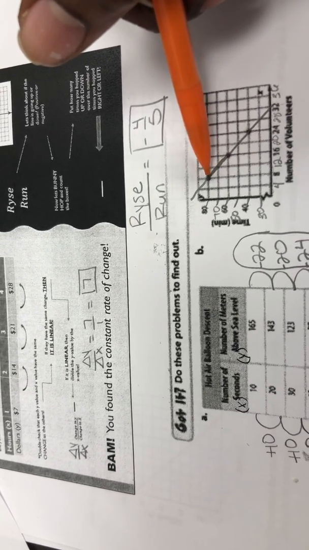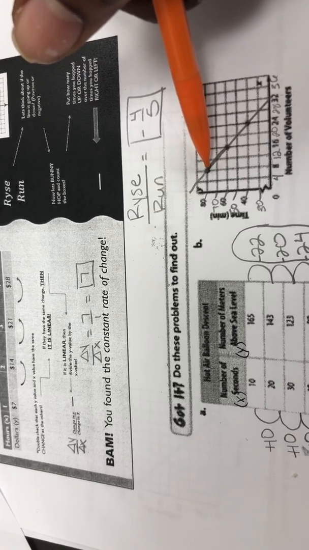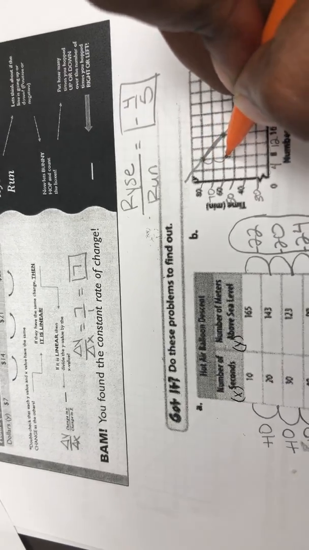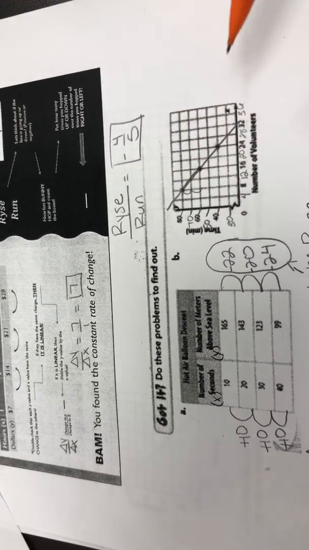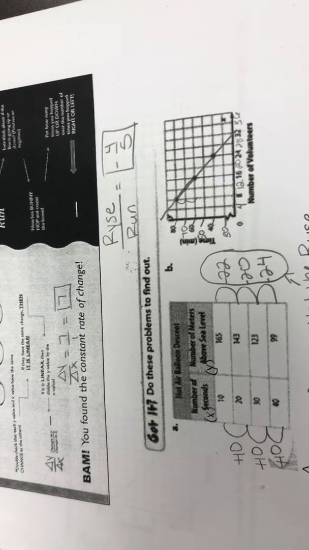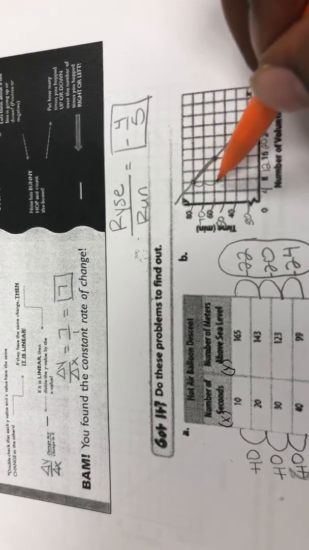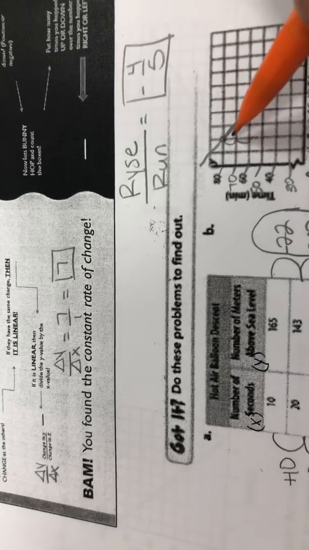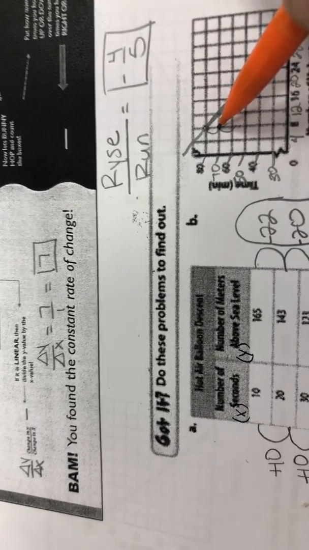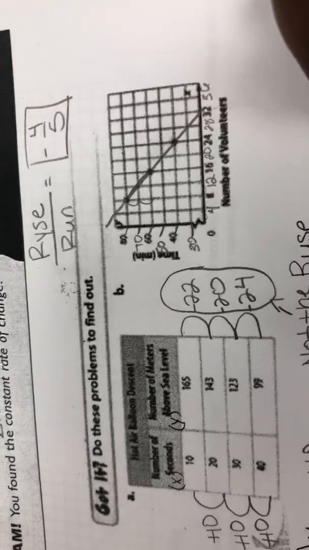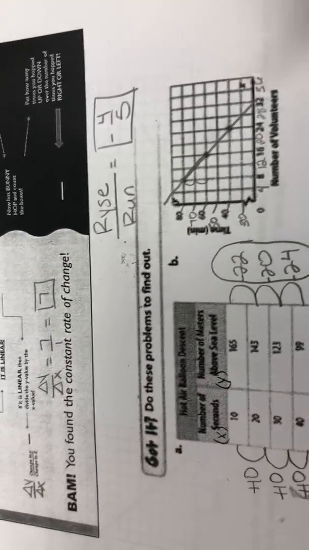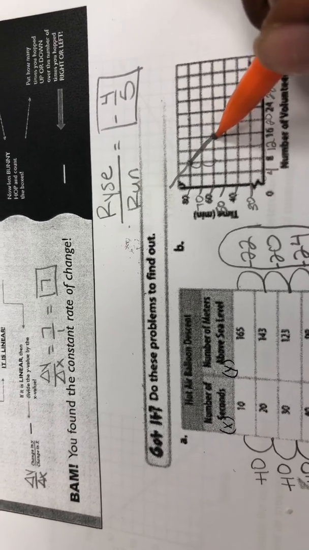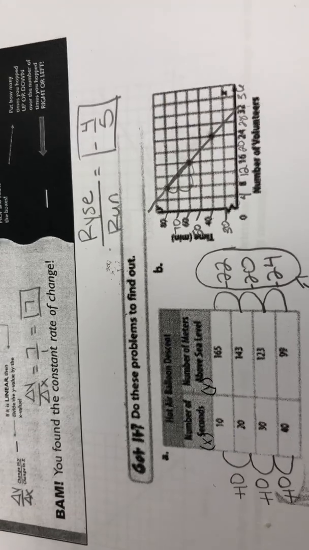And if that's the case, then whenever I'm looking at my Y, I'm going to have to go down by a couple of boxes. All right, so there's 1 box, there's 2 boxes. How much did we say each box was worth? All right, if we look here, we said that it was worth 10 a piece, right? So 1 box right here on the Y is worth 10. 2 boxes then is worth 20. Okay, and what happens if we go from here to here? Because we've got to figure out the run now. Well, that's 1, 2 boxes as well.